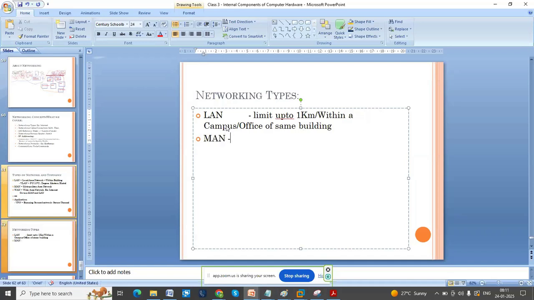MAN, metropolitan area network, is limited to the city level. Wide area network is across the globe, globally. For example, from outside the city to country, continent to continent, between countries or between continents, or between cities.